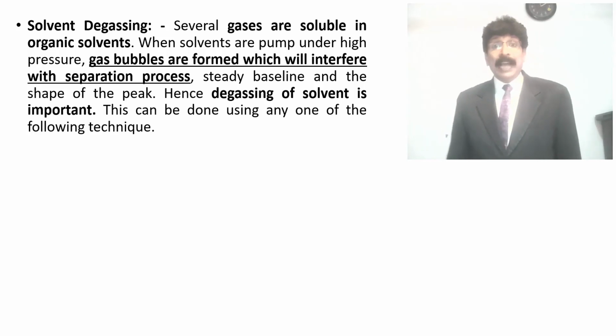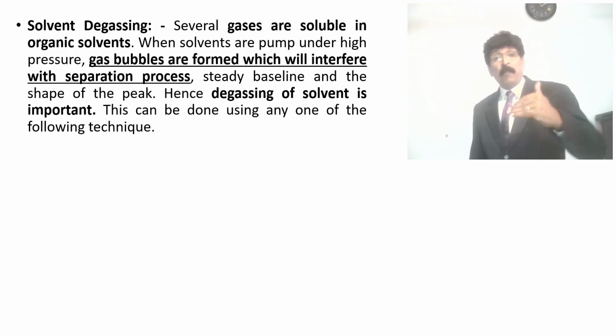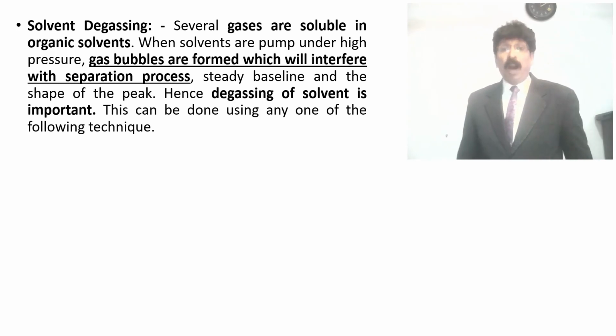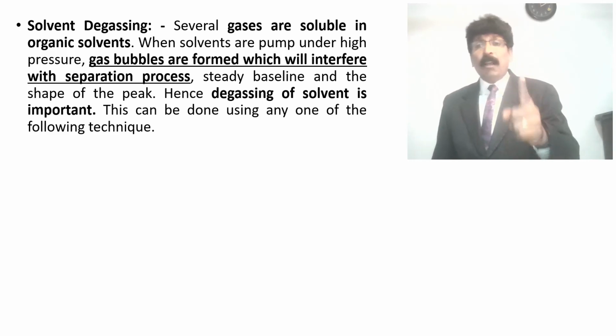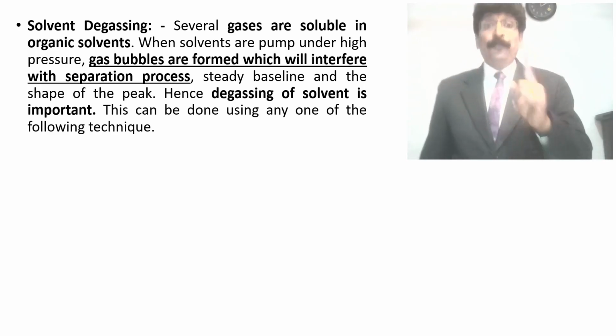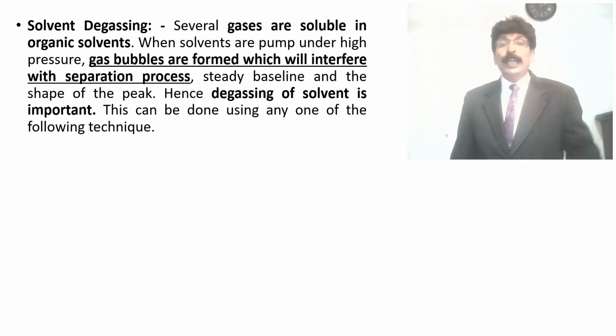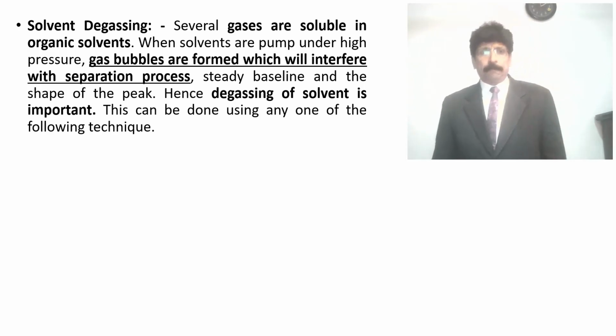Solvent degassing is very important, otherwise the column will crack if there is air entrapment. Several gases are soluble in organic solvents. When solvents are pumped under high pressure, gas bubbles are formed which will interrupt the separation process, crack the column, and spoil your separation. If you want a steady baseline and good peak shape, you need to do degassing. Hence, degassing of solvent is important.